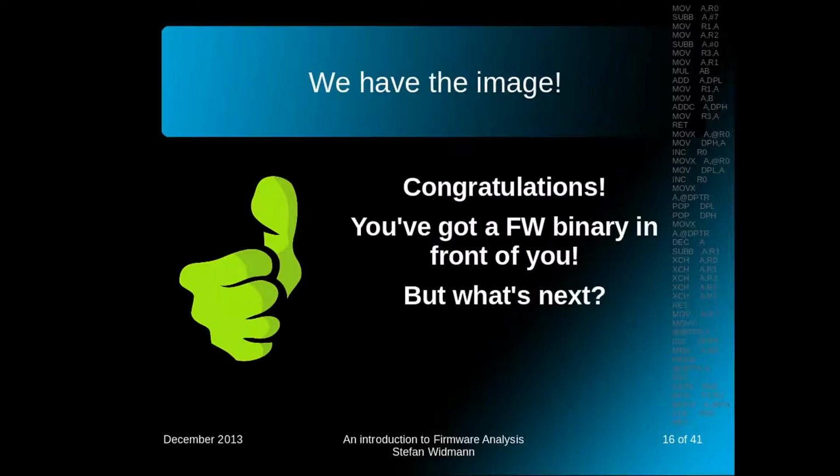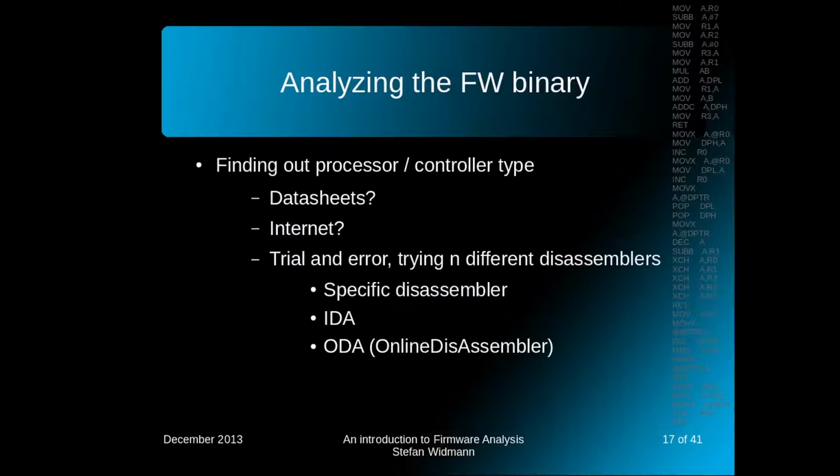Yeah, congratulations, we've done it. We have our firmware, perfect. So, what's next? Now we have to analyze it. The problem is, what processor is used? We don't know which disassembler to use. So we're searching the web for any data sheets. Can we get any information? Has anybody on the internet already found out what processor is in use? The problem is, in many cases, you won't get the data sheets because the manufacturer says, okay, you buy 1 million devices a year, and you sign an NDA, you get the data sheets.